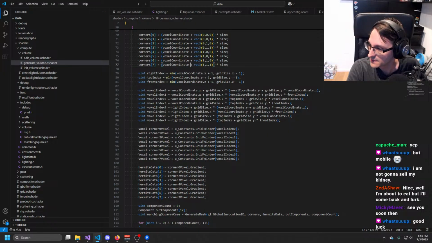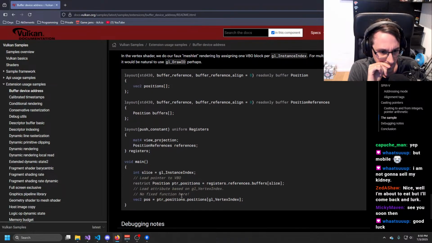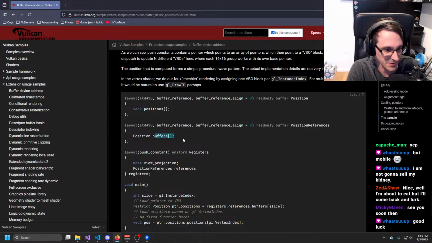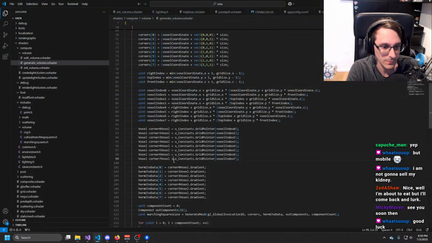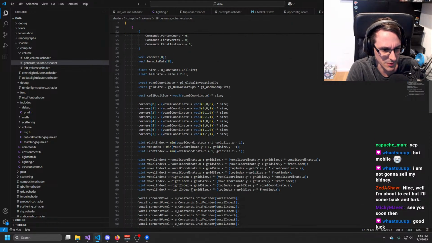Oh no, where is my second? Oh, here. So we do registers references. Oh wait, registers is the push constants, then we do references dot buffers. And dot buffers is this one, so we don't call this. We just access that directly. Perfect, so we don't do grid pointer here. Well, we do grid pointer.